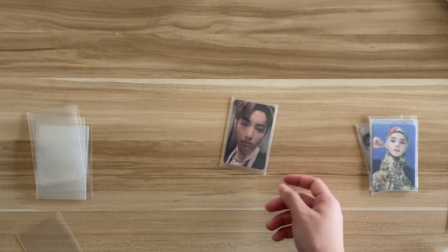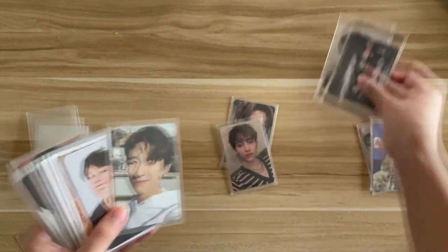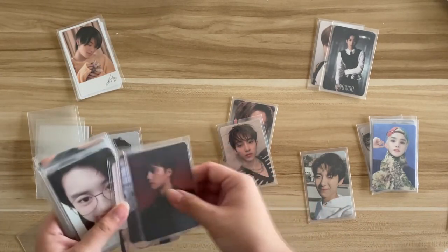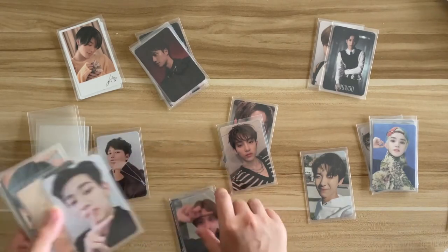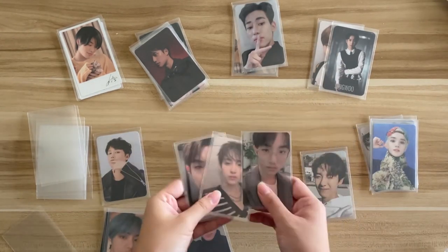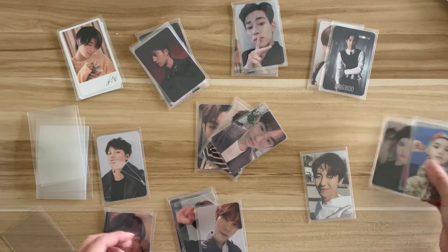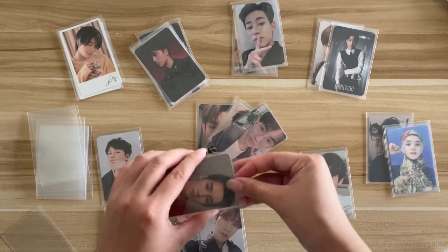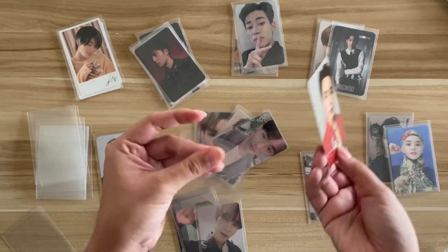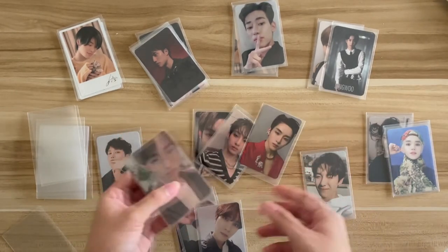Okay, and now I'm grouping them, so it's kind of taking a while. This is going to be a long video. I am so sorry in advance if everything seems just not it, right? I have a Win-Win photo card. There we go. Oh no, the agony of you having to watch me remove and then put it again in another sleeve. I think I may have to speed this up a little bit.